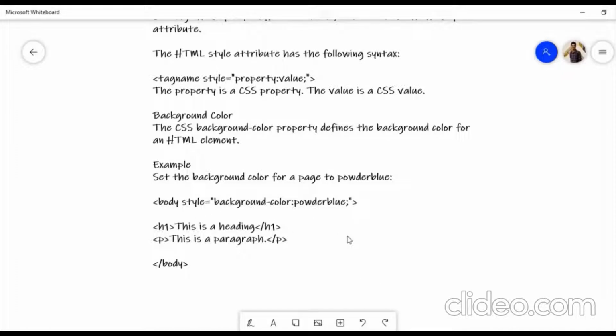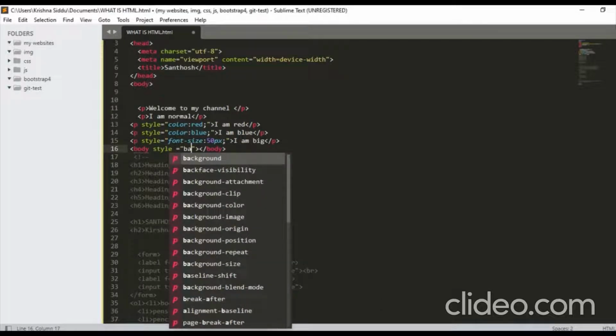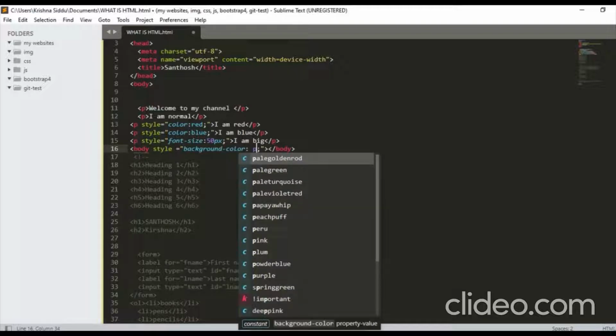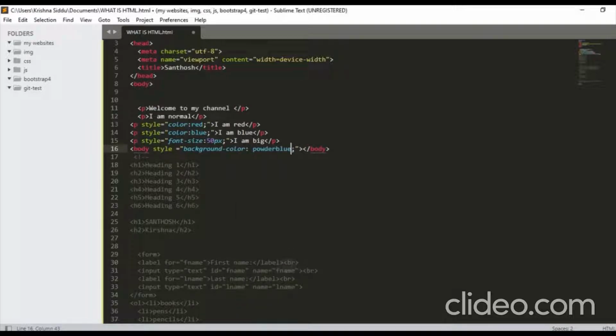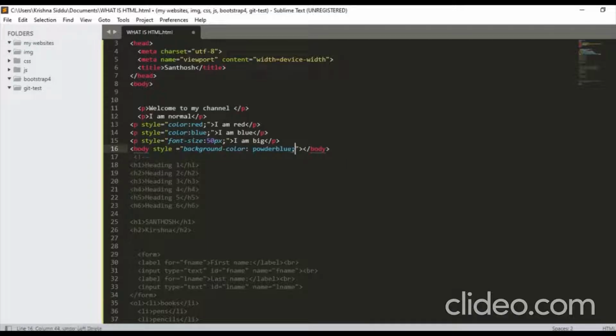Body style equal to background color powder blue. Next, save.